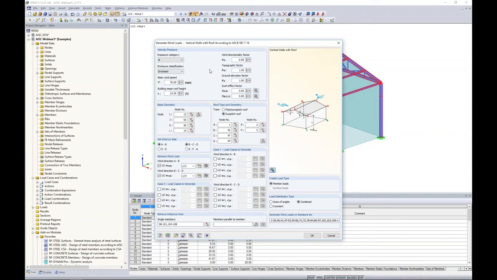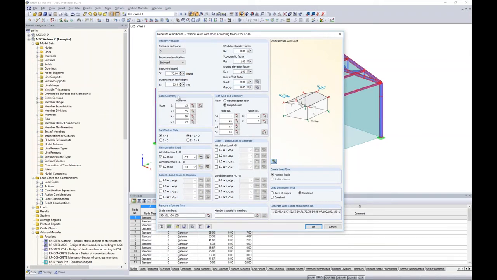So we want to put in here some velocity pressure and some other components that are important in terms of determining what the load should be according to the ASCE 7. We'll just go with the basic wind speed of 70 miles per hour. The building mean roof height, this can be set at 23.5 feet. The rest of the factors, we'll leave as default. So typically this would all be blank, empty, but the program remembers my settings from another model that I currently have open.